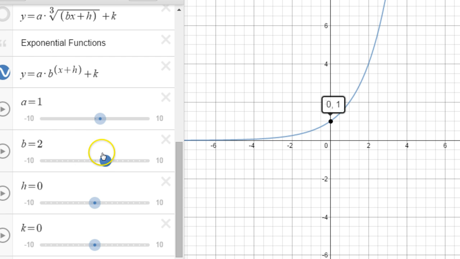Okay. All right, now b. Now you probably were wondering, well, what happens if it is 1? Well, if it is 1, you get a straight line, because guess what? 1 to any power is 1, and it's just a straight line at y equals 1, or y equals a. Okay? All right, so that's why we always have it at 2 or something above. Okay? And as you can see, as I increase and decrease, it just makes sense.